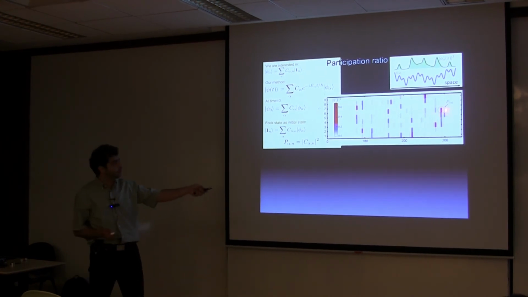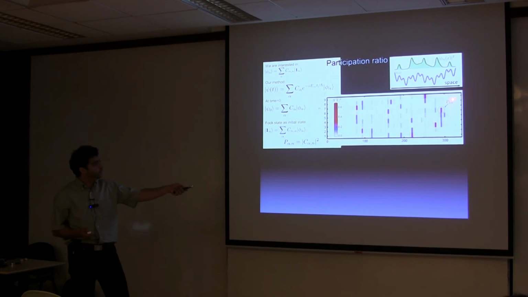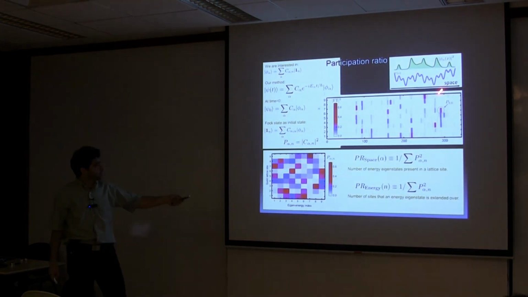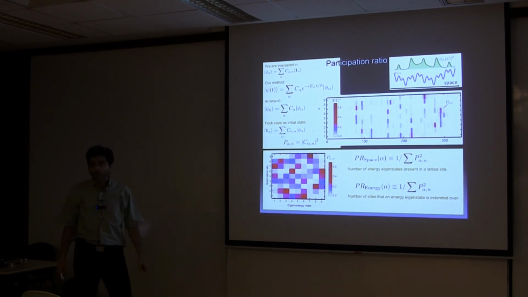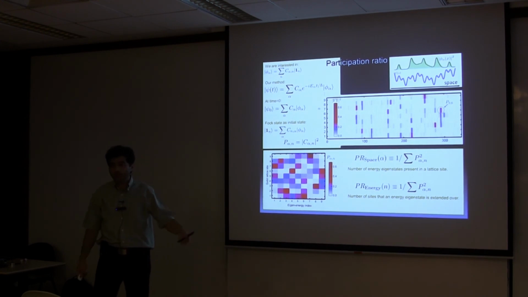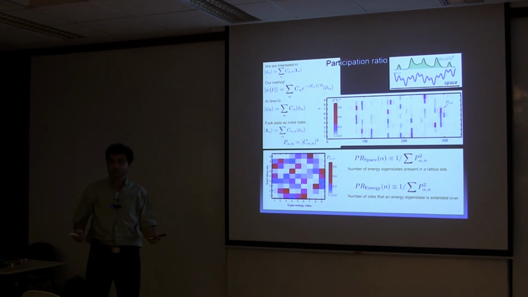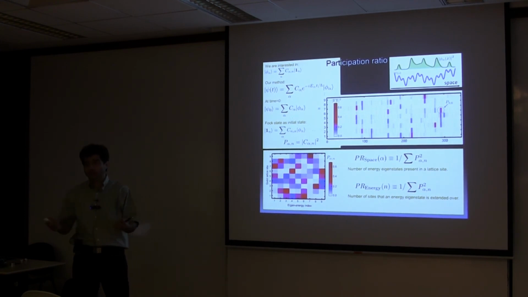For instance, this number, this intensity, would tell you the probability of finding a 9th eigenvalue on the 6th lattice site. And these peak values, amplitudes, can be extracted and put in a table. And then, for instance, that guy comes where? 9, 6 is here. That number is that number. And then you can add them up, either this way or that way, and that gives you participation ratio in space or participation ratio in energy.